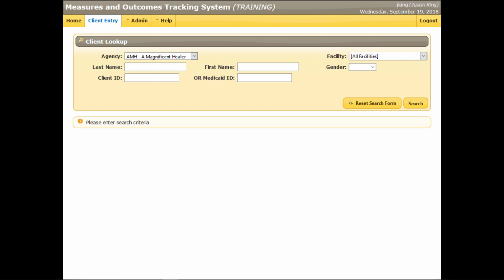Enter all or part of the client's last name, or enter all or part of the client's first name. In searching for a client, the less information entered, or the broader the search criteria, the better. Simple differences in the spelling of a name may make existing clients difficult to find. For example, the client to be entered has a last name of Collins. Click the Search button.